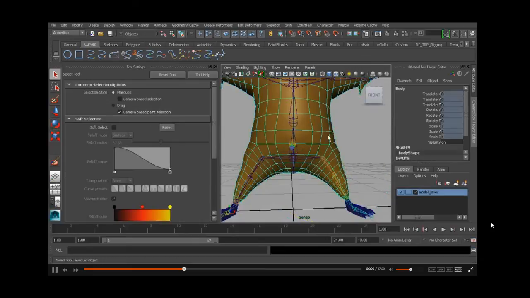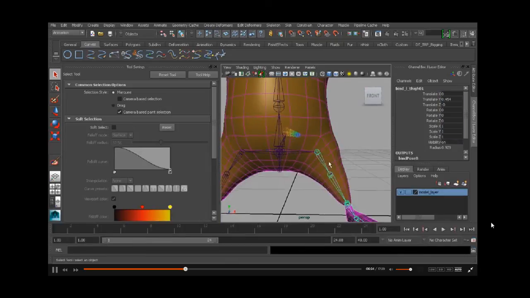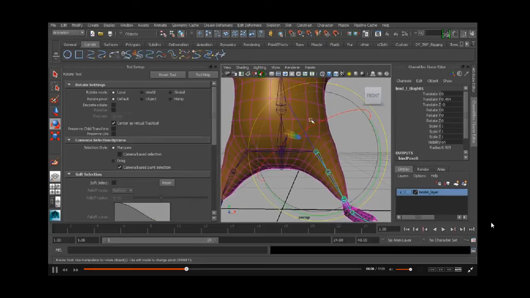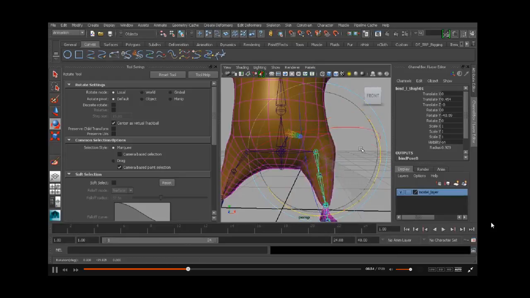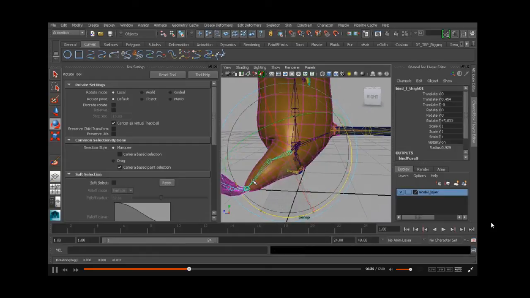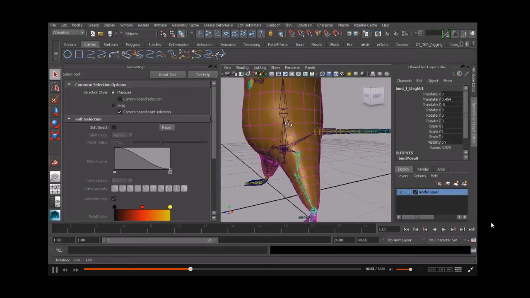We'll press the 3 key after selecting our mesh to take a look at our mesh in smooth preview mode. This does not increase the resolution. This is just a visual aid as to how the mesh will look once we smooth it out. So now watch, as we start to rotate, you can see, hey, this actually looks pretty cool. So this will give us an idea of how the mesh will look when we actually add a smooth node to it.